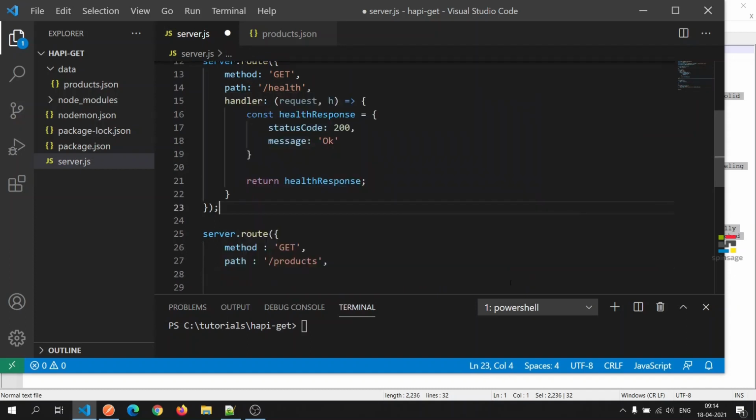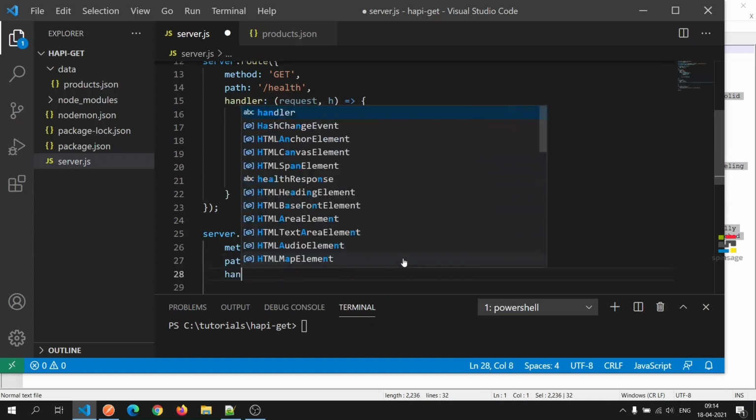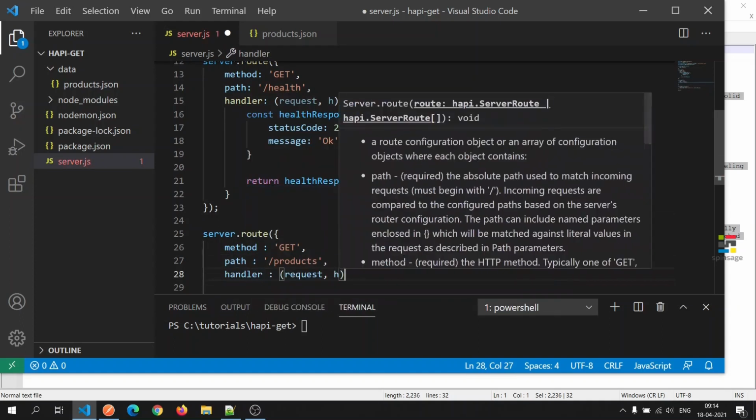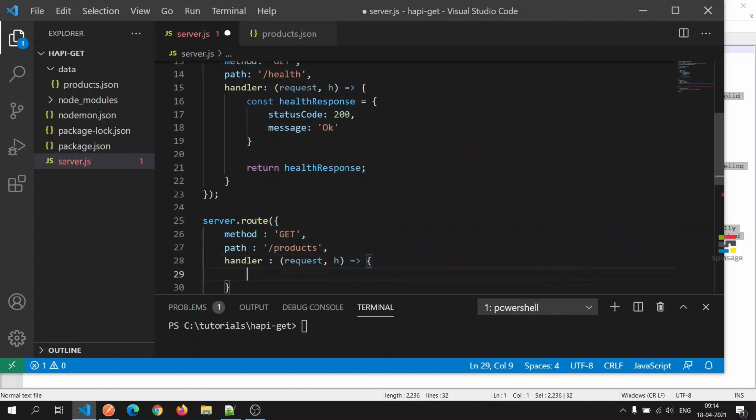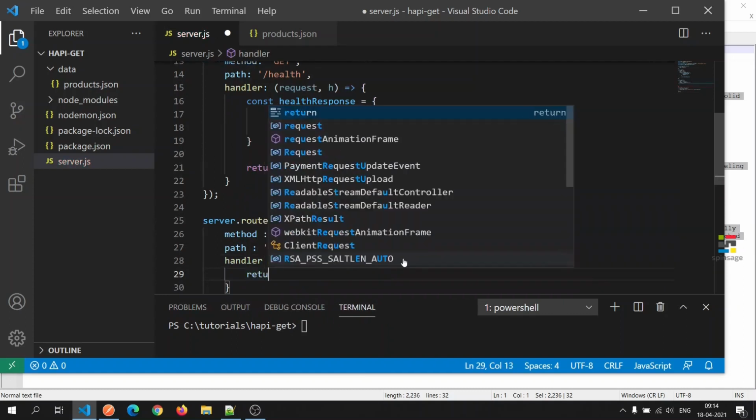Next, we'll define a handler function to process this request. This will return a list of the products.